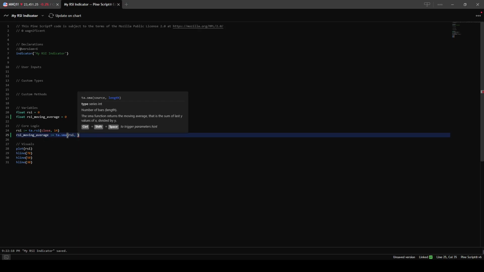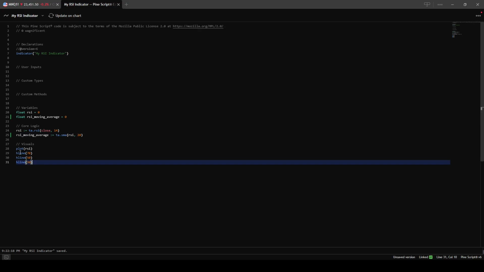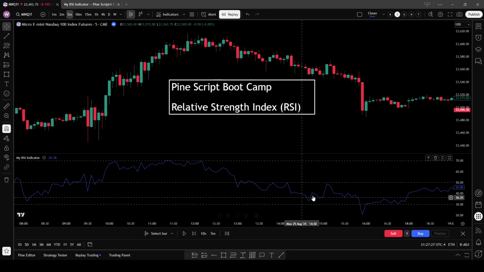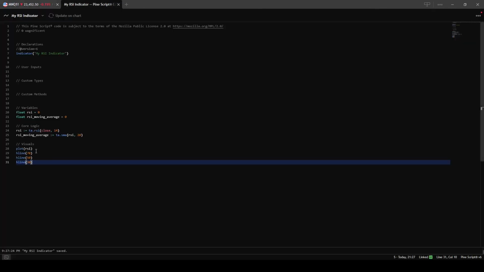The longer this average is, the later your signal is going to come, but the more reliable it's going to be. The lower that number is, the faster the signal will be, but you're going to get false signals along with it. So a standard set of options here would be like 5 or 9 or 20 or 50 or 100, right? So right now, let's just go with a 20 period and see how that looks. Although, if we just click update chart right now, you'll see that there is nothing on here because we haven't plotted it yet. So we do need to add that in.